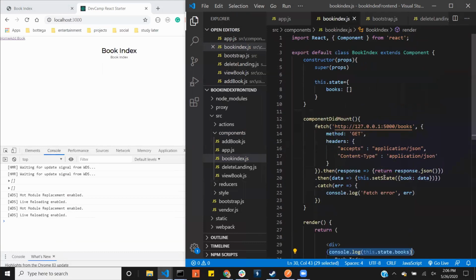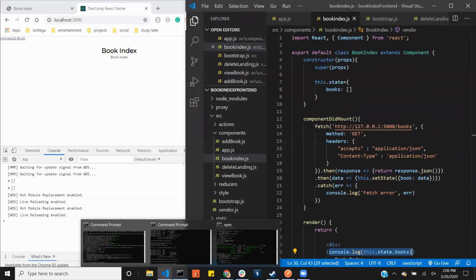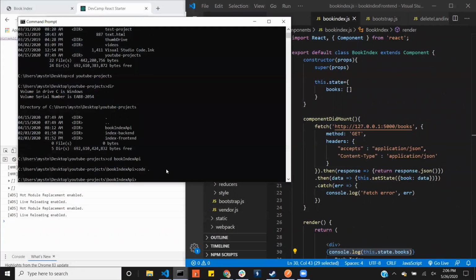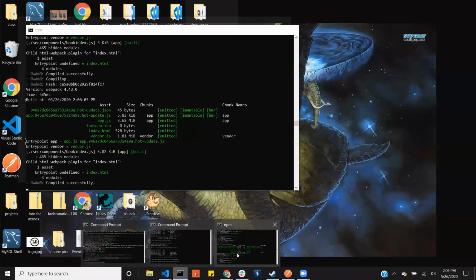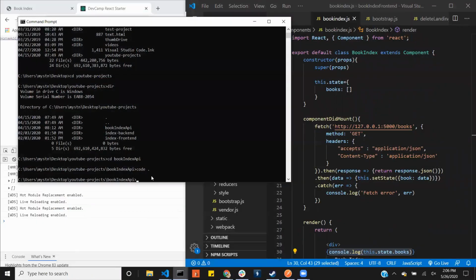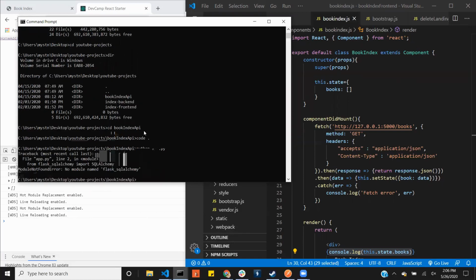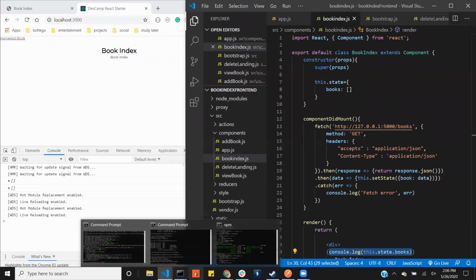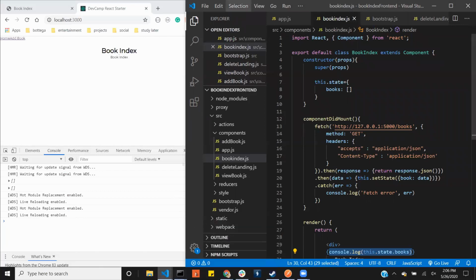I'm gonna make sure that my, let's see, it's still running. It doesn't look like it's still running. So let's try out python app.py. I don't think that's the right one. I have like a million tabs open. Give me a second. I will get my backend running.